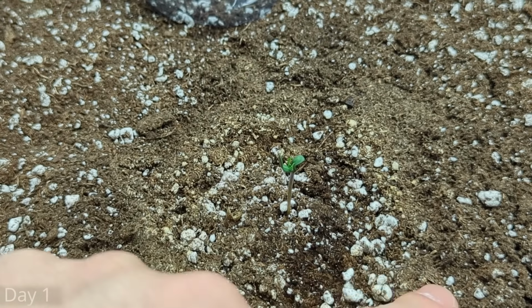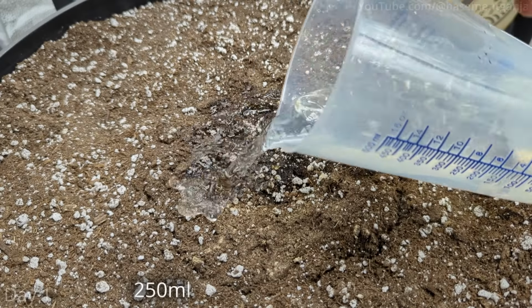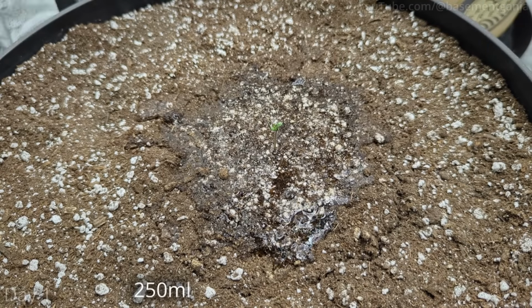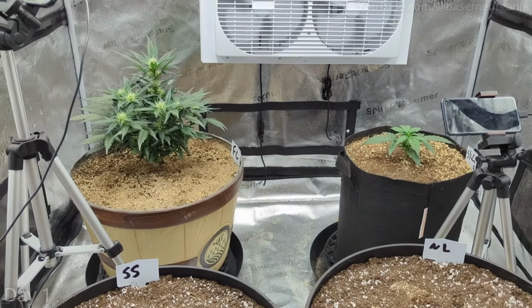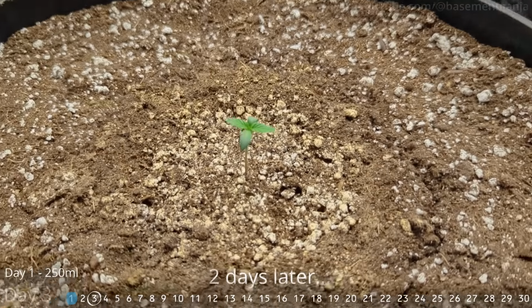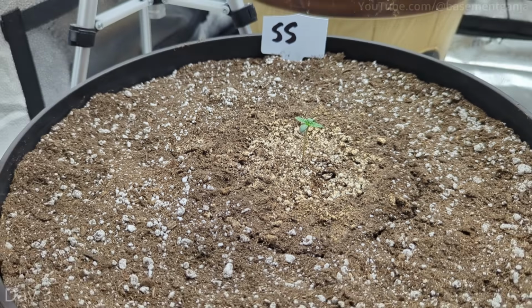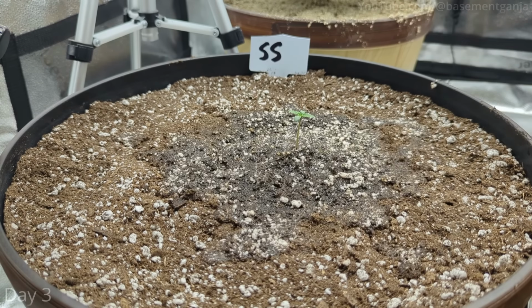The soil has a little bit of moisture left in it, but it's dried back sufficiently, so today I'll water her with 250 mL of dechlorinated tap water. Two days later, and the soil is dry. Today, she'll be getting 500 mL of dechlorinated tap water. After another 2 days, her soil is dried out again, so I gave her another 500 mL. And 2 days later, she was ready for her final 500 mL.